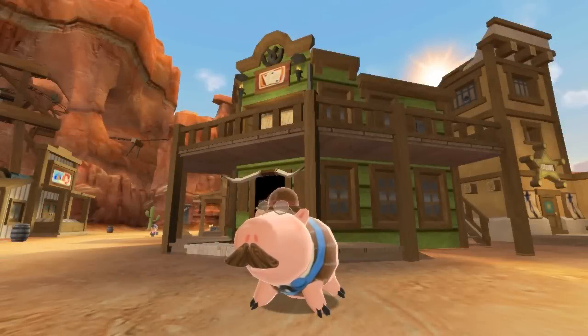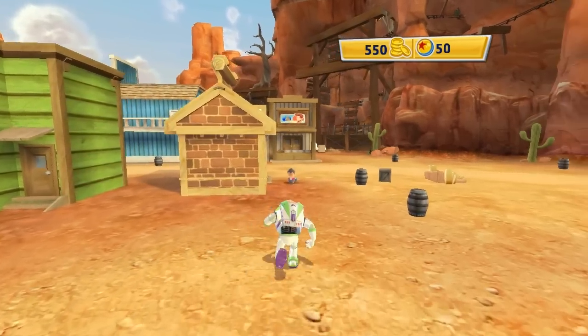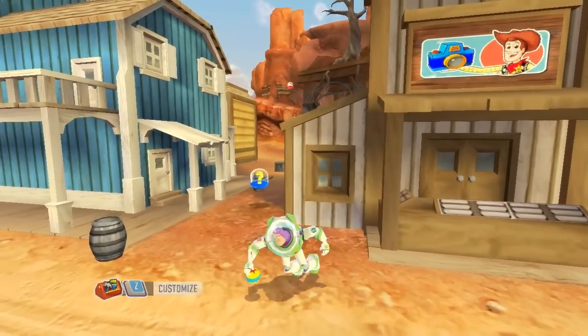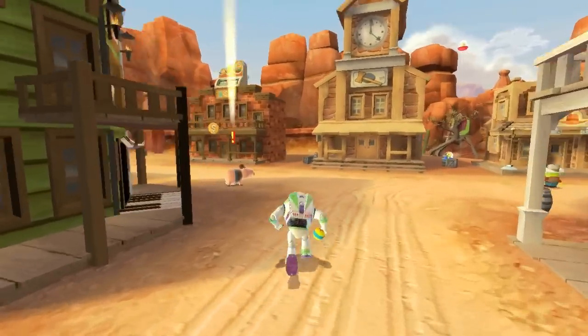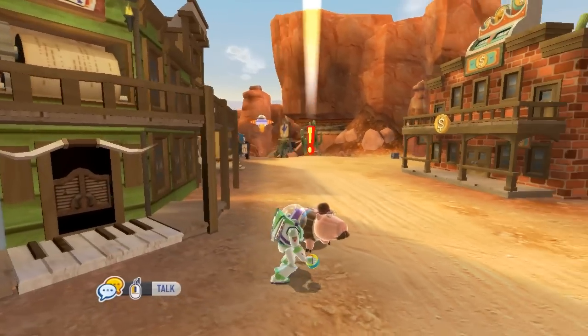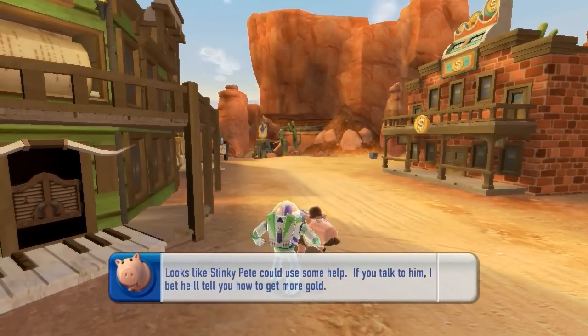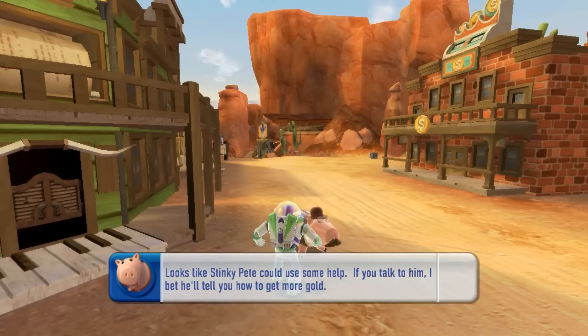Job. You just completed a mission and earned some gold. And there's more gold where that came from if you complete missions for the folks around town. This beacon shows when a toy has a new mission for you. Looks like Stinky Pete could use some help. If you talk to him, I bet he'll tell you how to get more gold.